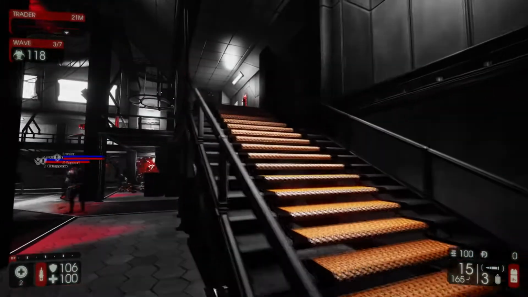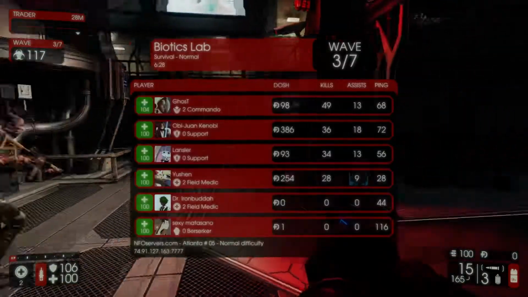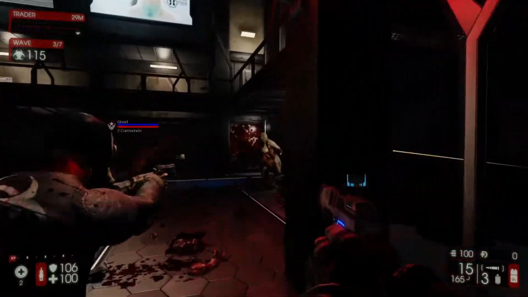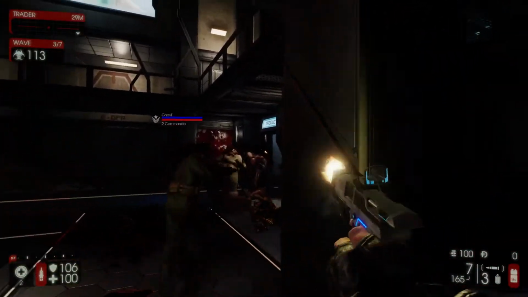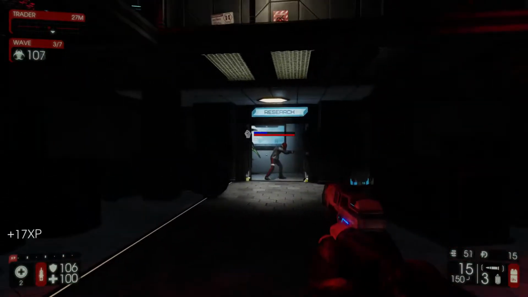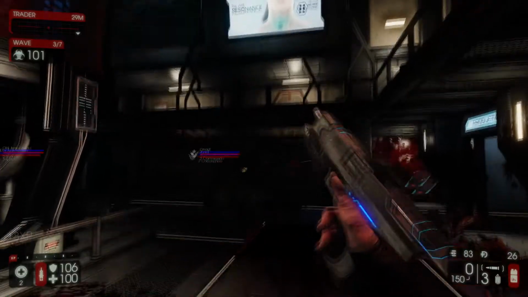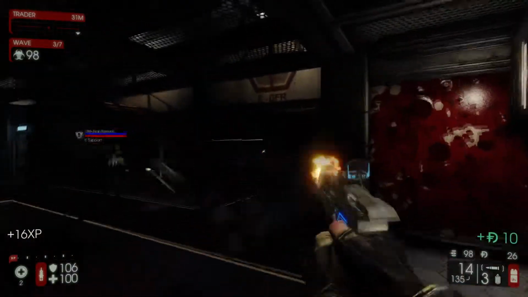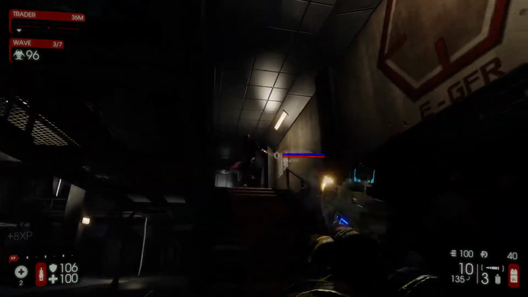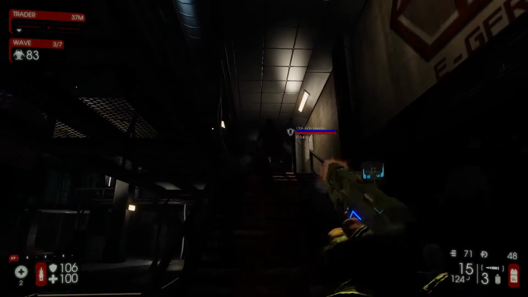And as you can see, in Zed time, all the color gets drained. Let's see. Everybody's full health. Okay, we're good. The best way I can describe this is it plays almost exactly like Killing Floor. It's Killing Floor, but better in every way. The Zeds look awesome. The guns feel awesome. The game feels awesome.